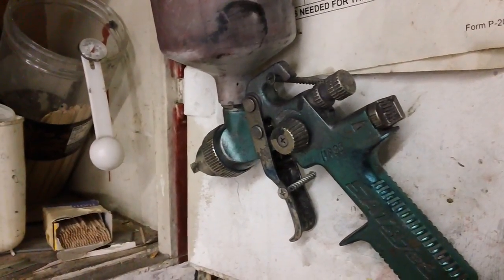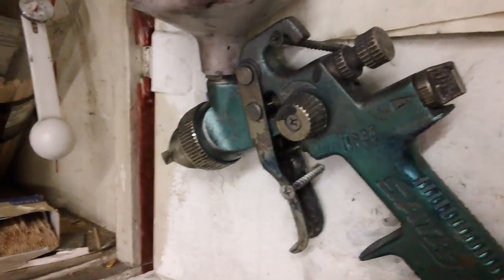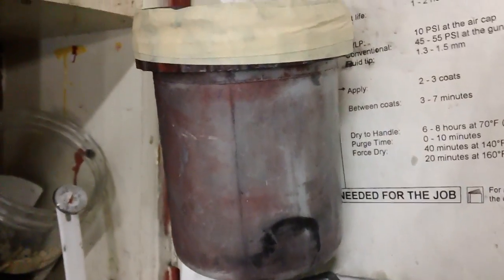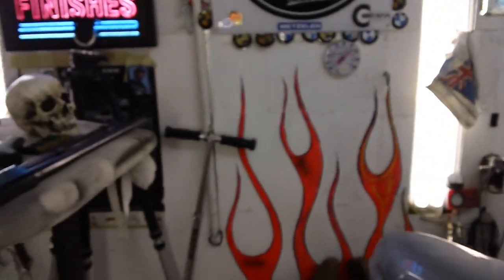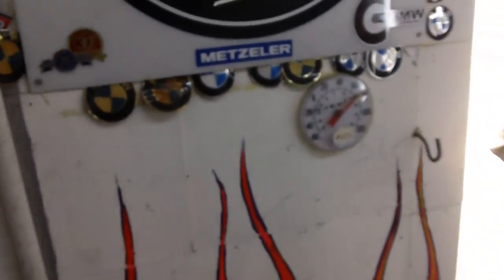Because I shoot primer, base, and clear all through the same gun. Principle being, I'll be practicing how I'm shooting with the primer. Then I'll clean it real good and shoot the base. Then I'll clean it real good, shoot the clear. And then I'll not clean it so good until I shoot the primer again. It just goes around in a circle. And I'll put a link at the bottom of this video showing 3,000 times that gun has been cleaned. I think it's 3,000 times. Maybe it's 1,000 jobs that called for the gun to be cleaned 3,000 times. In any event, it's a German gun and the threads are just not worn out.